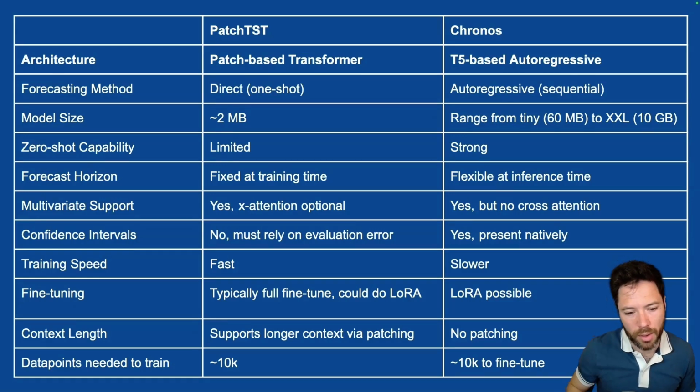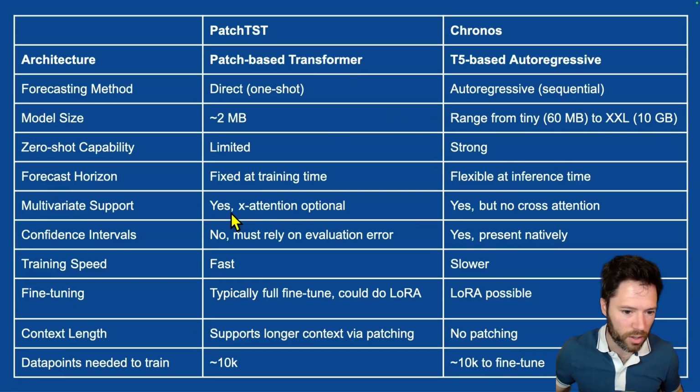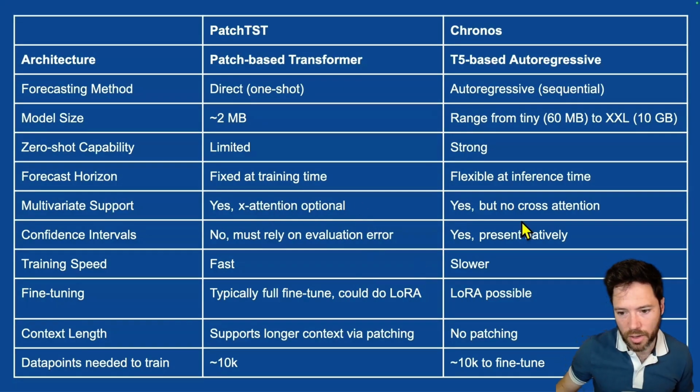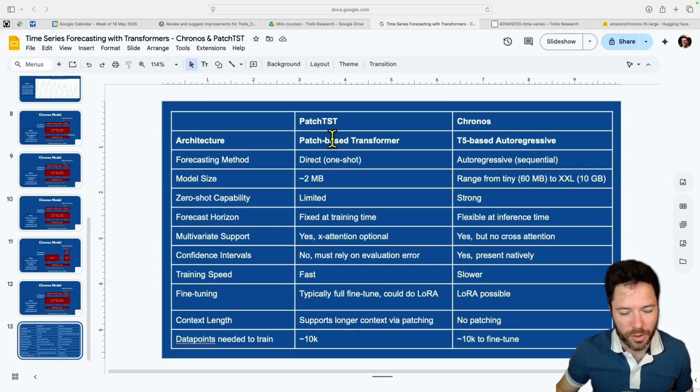But I will show you a parameter you can turn on in the PatchTST model if you want to try out cross attention. With Chronos, there's no way to turn it on, so you'd have to manually introduce it, or you'd have to introduce some cross interactions after making the forecast. With that, I'm going to move to describe how PatchTST works in code and show you how to forecast. And I'll do the same with Chronos, and I'll show you how to fine-tune them both.